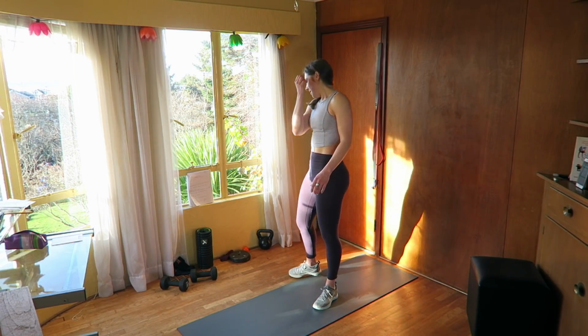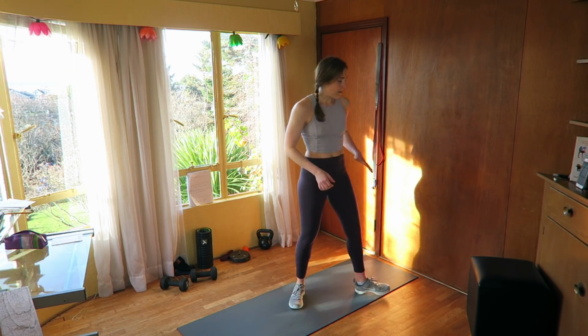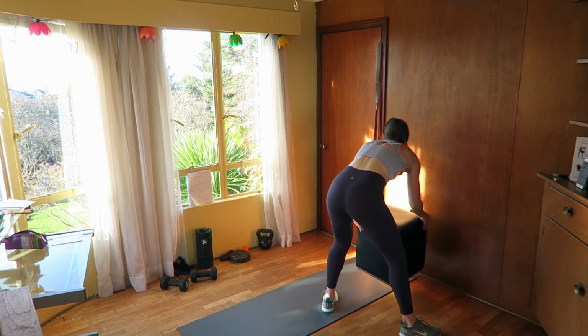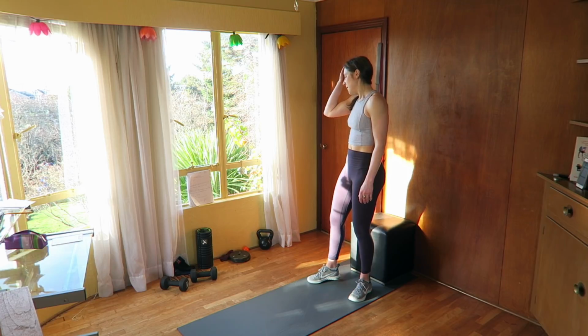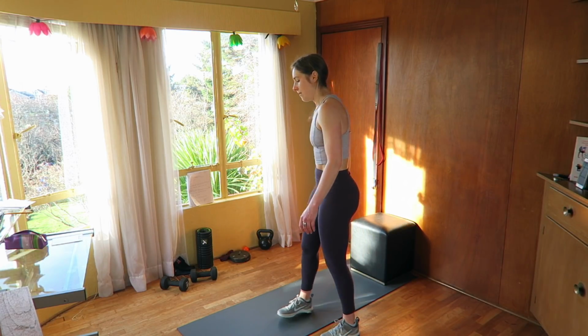So this is our final Tabata section. I'm gonna grab your chair. We're doing single leg hip thrusts and side laying hip raises.